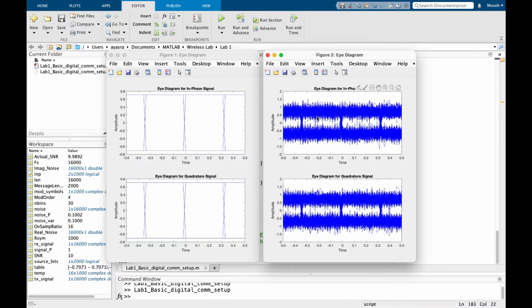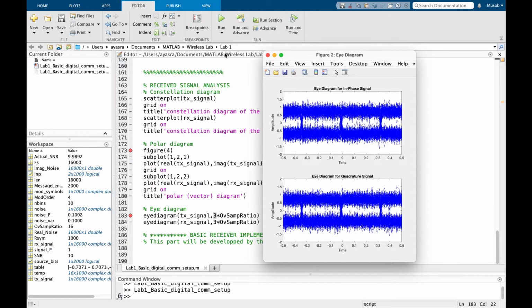For example, in this case, we have noise. You can see as the noise increases, the eye will start closing. Here it is wide open, but here it starts closing. So at some point when the strength of the noise becomes too much, it will be completely closed and it will not be possible to make any correct detection at the receiver.